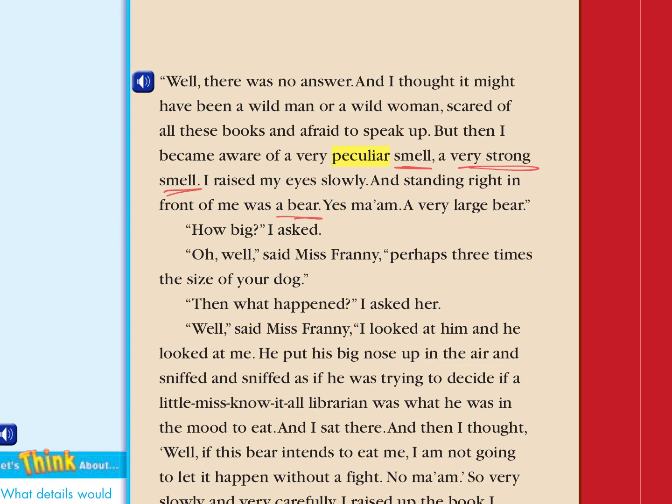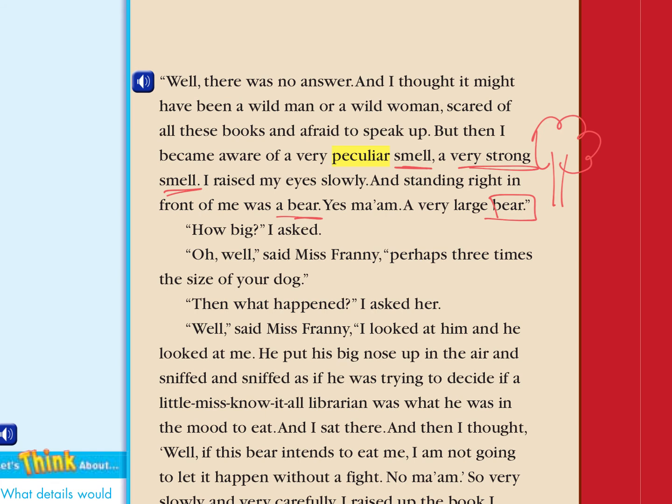Now I'm thinking about what I already know. I know that bears live in the woods, in the forest. This is a clue. So I'm going to activate what I already know. We call that our schema in reading. And now I'm thinking about these clues I underlined: smell, very strong smell, and bear. I'm thinking it's probably not a very good smell if they've been living in the forest. Bears do not bathe daily. So peculiar is describing a very different or very outside or maybe not pleasant smell.